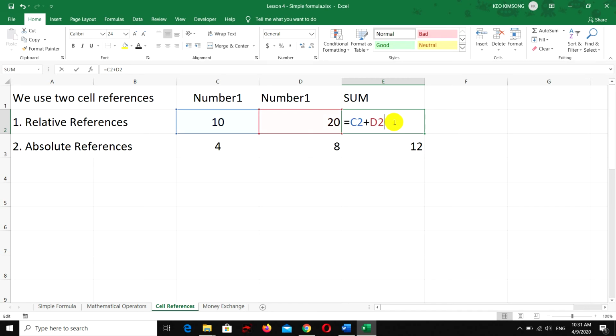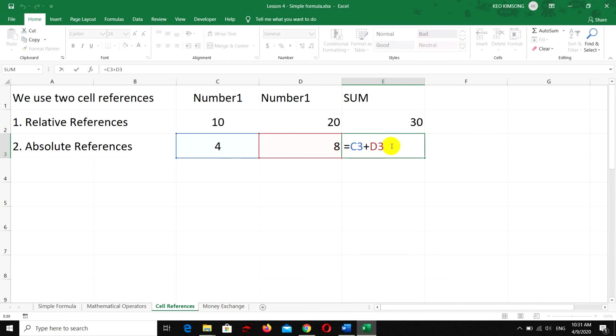Example, in this cell E2, you have the formula C2 plus D2, and when you copy the formula to another cell, this will change to C3 plus D3, right? This is called relative references. Again, relative references mean when you copy the formula from one cell to another cell, the formula will change.